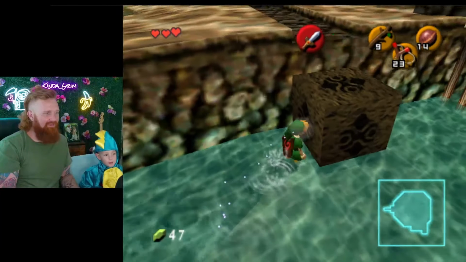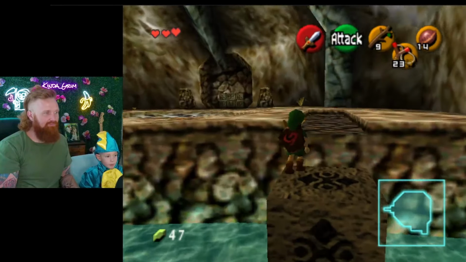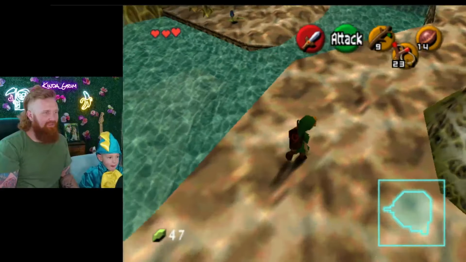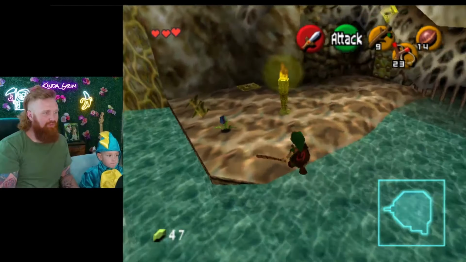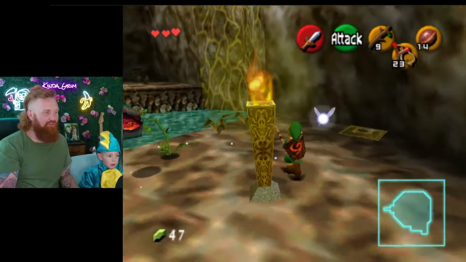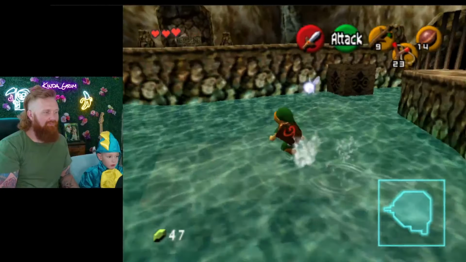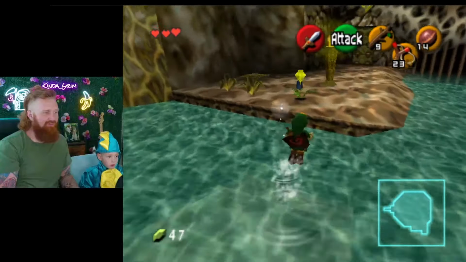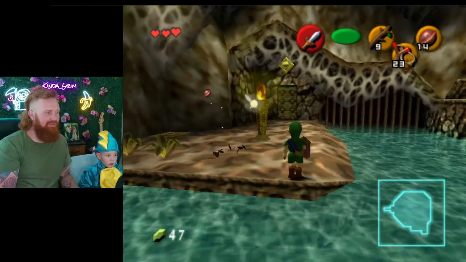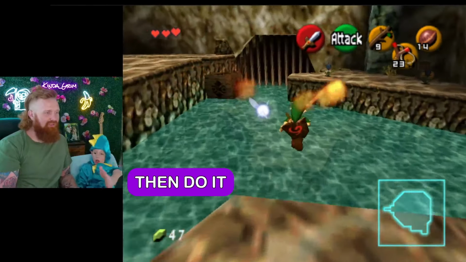Alright. Now, let's see. I think what we need to do is light a torch on fire and bring it over there. You want to try? Check this out. Let's see if we can do it first try. Ready? Oh, nope. We gotta jump on this little platform here. We gotta slice up this guy. Nice. Let's do this.